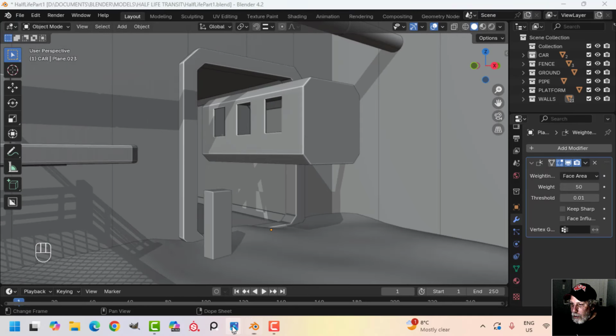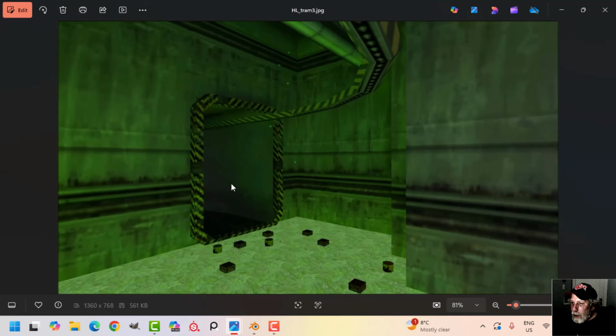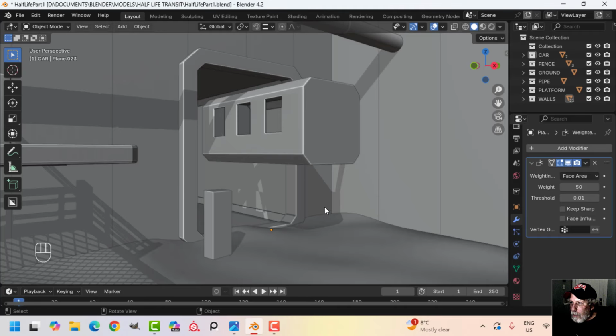All right, so here's where we're at, and it's a little different. This tunnel might be a little bit different, but as you can see, the level just comes up to here. So maybe I'll tone down the bumpiness of this, and we'll have this come in, and I'll put the stripes. And there is something here. I can't quite tell what it is, so I might just do my own thing for that. But that's where we're at so far.